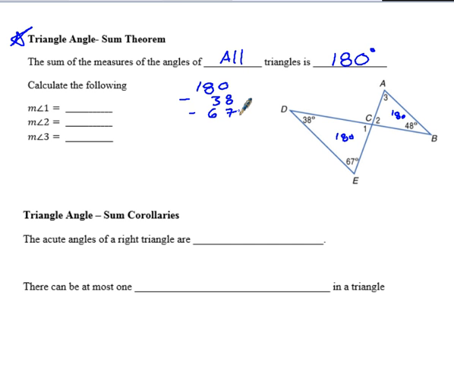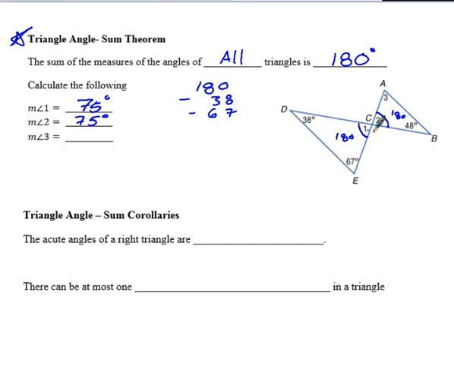And that gives us that the measure of angle 1 here is 75 degrees. What hopefully we should notice here is that angle 1 and angle 2 are vertical angles. That is a topic that we have been discussing since Unit 1, and I had mentioned it's one of the most important topics in geometry is knowing vertical angles. So if you need a refresher on that, make sure you understand what vertical angles look like.